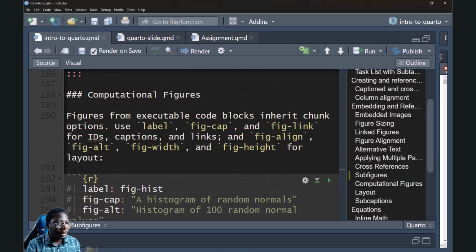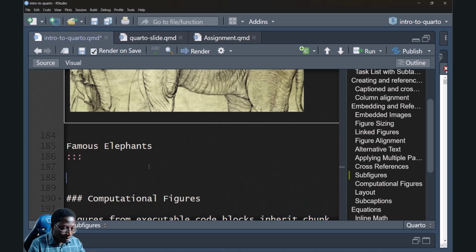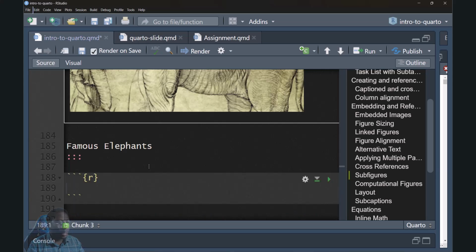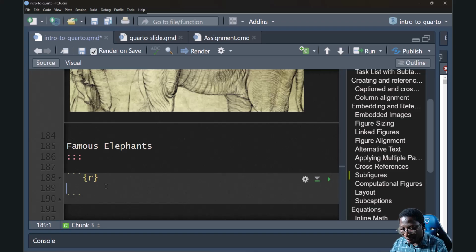Before I move on, please note that every code chunk can have its own label. For example, I can come over here and create a chunk, and if I want this chunk to have its own label, I can just start with a hashtag, a pipe, and say label. In this case, I just call it some chunk.